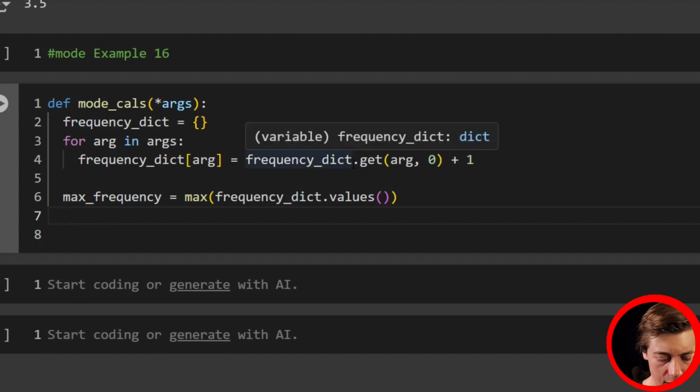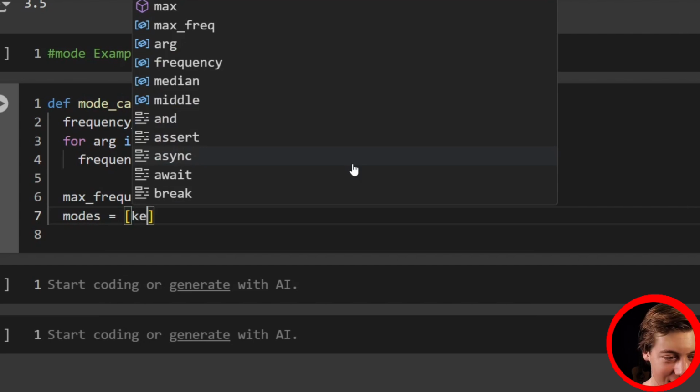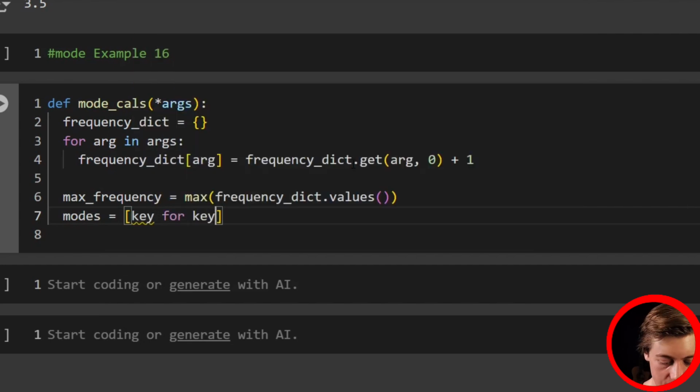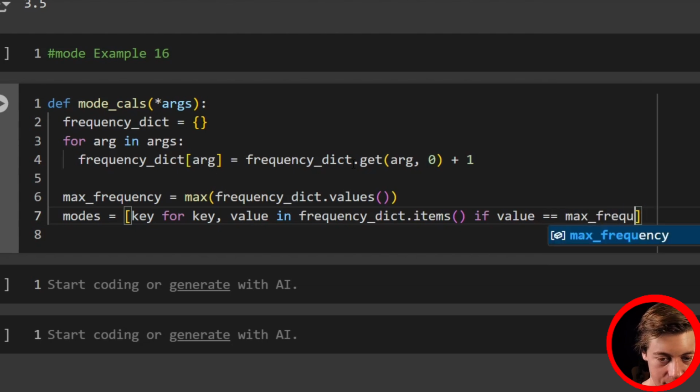Okay. Right, then we're going to grab our modes, and we're going to go back to comprehension. So we're going to say key for key and value in frequency items. This is a mixture of both of those videos, the dictionary and also the list comprehension. But we're going to say if value equals max frequency, like that.